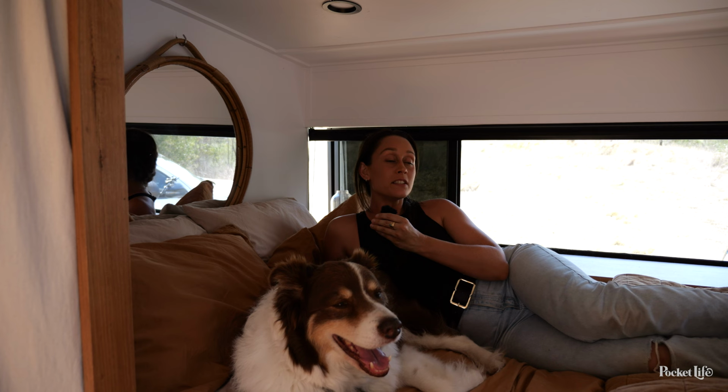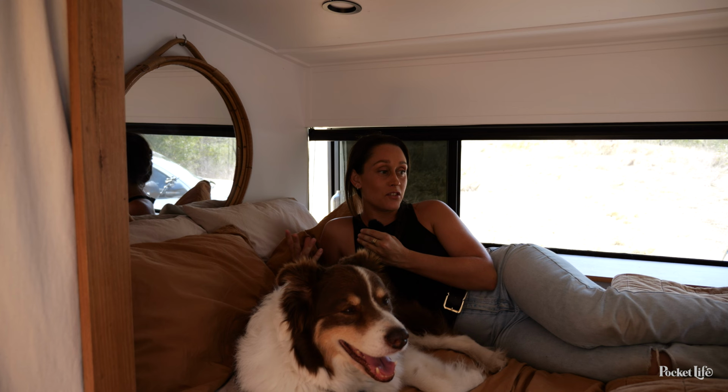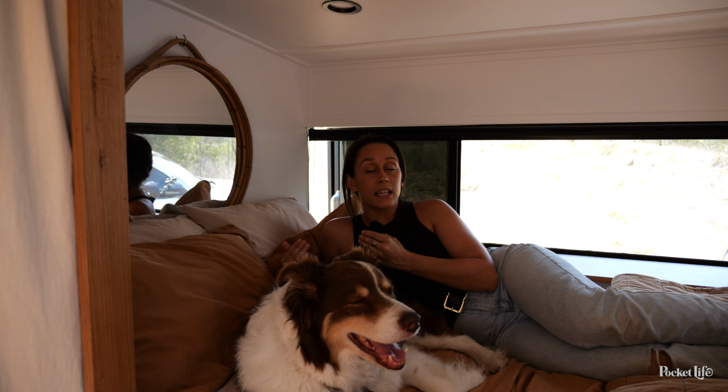So this is my bedroom. It's a double bed. It's big enough for me. I actually spend a lot of time in bed. Sometimes I put my computer at the end of my bed and just watch movies in here. And sometimes if I'm sick of sitting at a computer desk, I'll put my computer in here so that I can do some work. I have a little tray that I fold out to put the mouse and the keyboard on, and it's kind of like a little office in here.